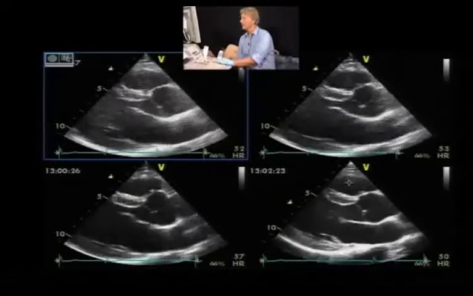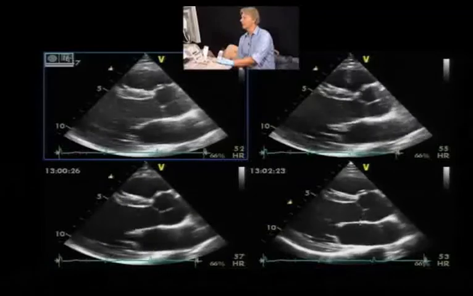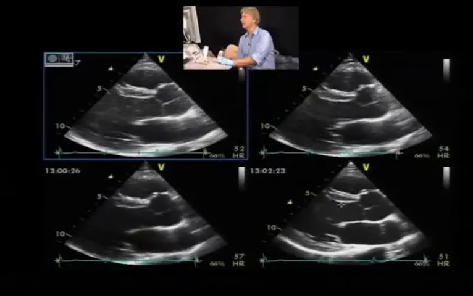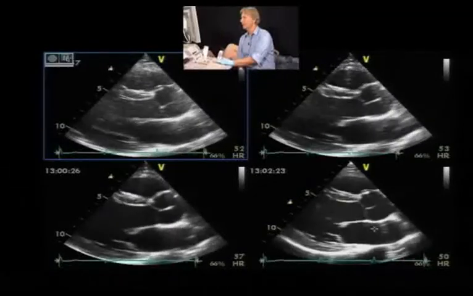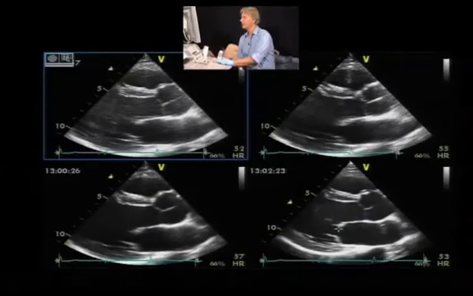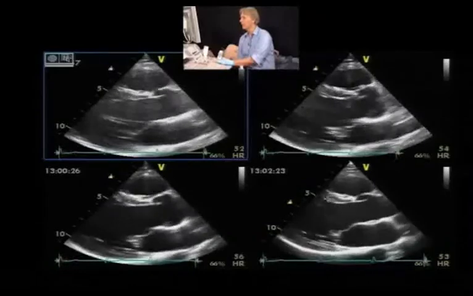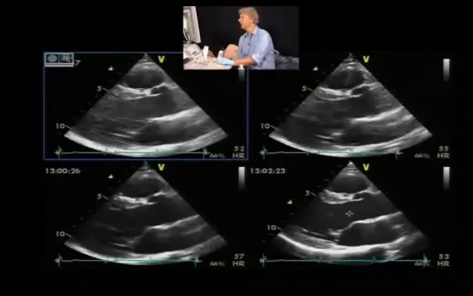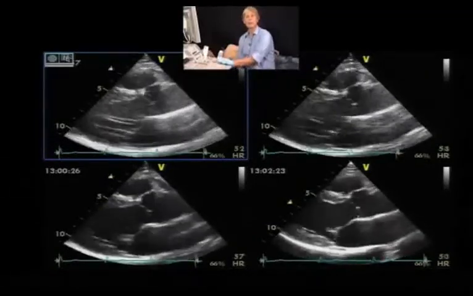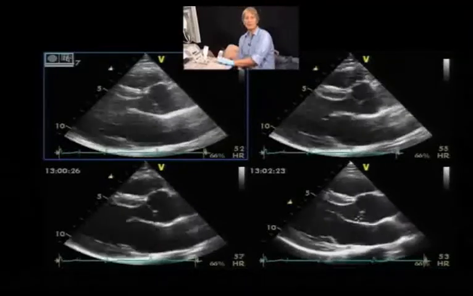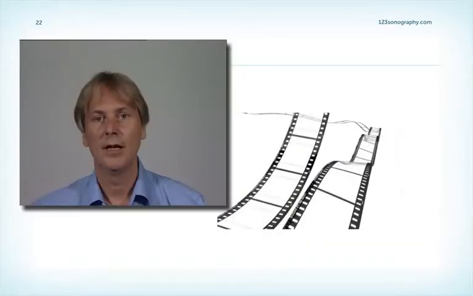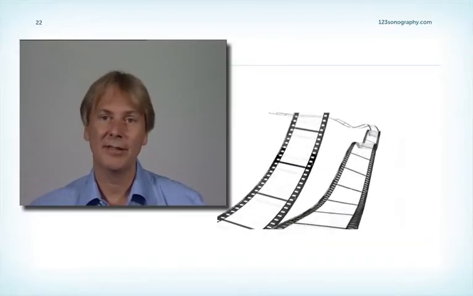The other thing we see is that with harmonic imaging, we have a better endocardial delineation, and the valves also appear a bit thicker or more blurred. But in general, as you will probably also agree with me, the image quality is better with harmonic imaging than with fundamental imaging. So far, we only saw and talked about still images.